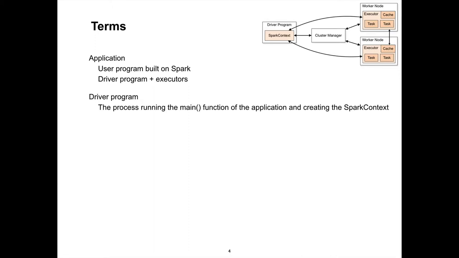Some terms you come across: an application is just a program built on Spark. Again, we just write the Python code, but there's also your Spark context and your executors that are involved. The driver program is the main code you write, saying I want you to do this, this, and this. The cluster manager is responsible for giving me my 5 machines or 10 machines from the cluster. And Spark is able to use different cluster managers, depending upon how the cluster is set up.